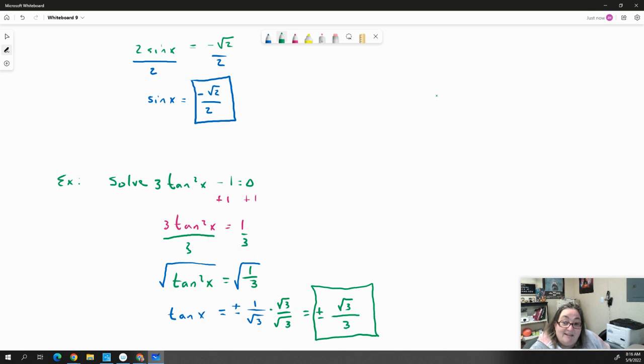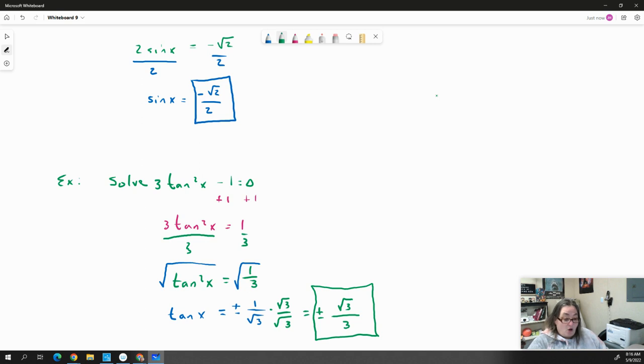Will WebAssign take the first one? I don't know. They shouldn't have when we were doing the other verifying of finding all the trig functions, but it was taking it. So there's always a chance. But if not, if it won't do it, just rationalize the denominator and get the actual proper form of the solution.